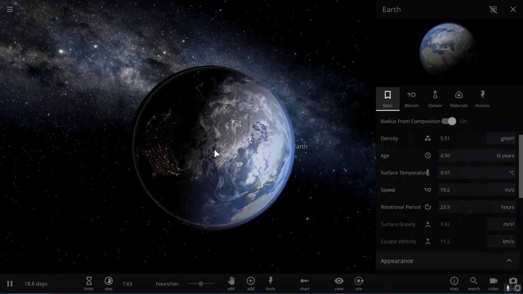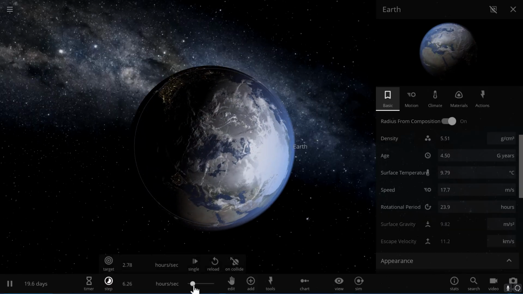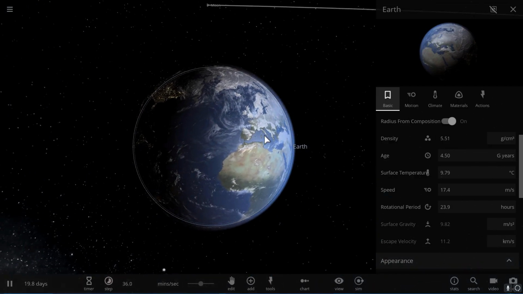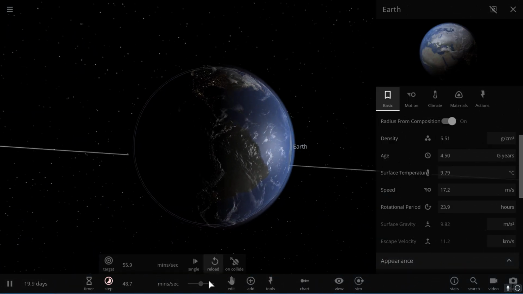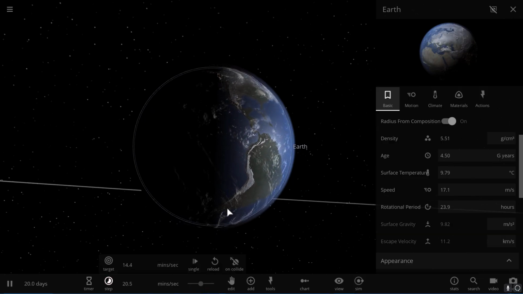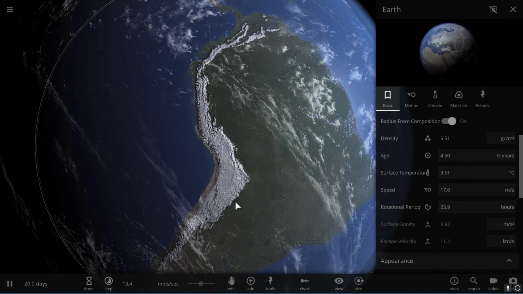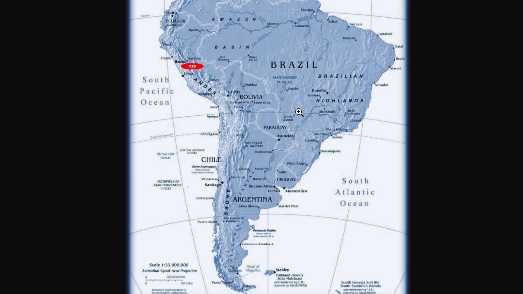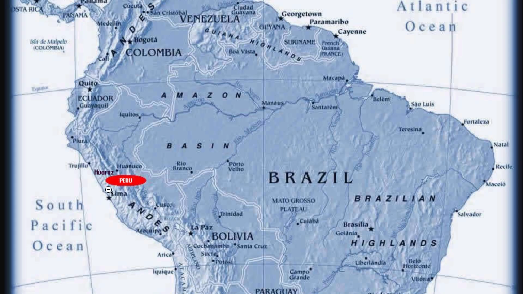So the minimum gravity on our planet is actually 9.7639 meters per second squared, and that's in Peru, the country in South America, in the mountains. I don't actually remember where exactly it is, but let's look it up. Right here in Peru, there's a set of mountains in the Andes known as Nevado Huascaran, and the gravity here is pretty low. This is actually the lowest gravity on the entire planet.